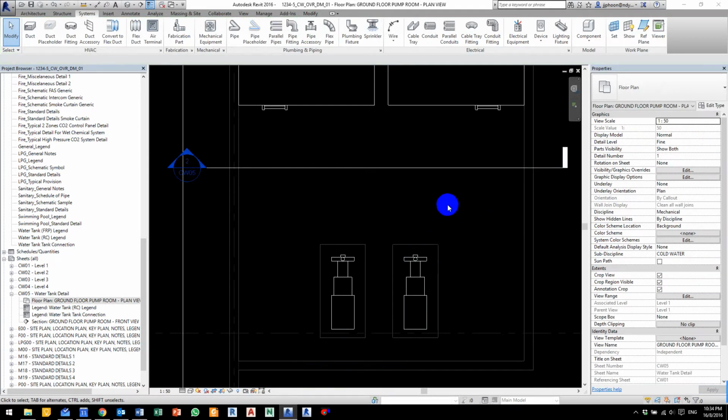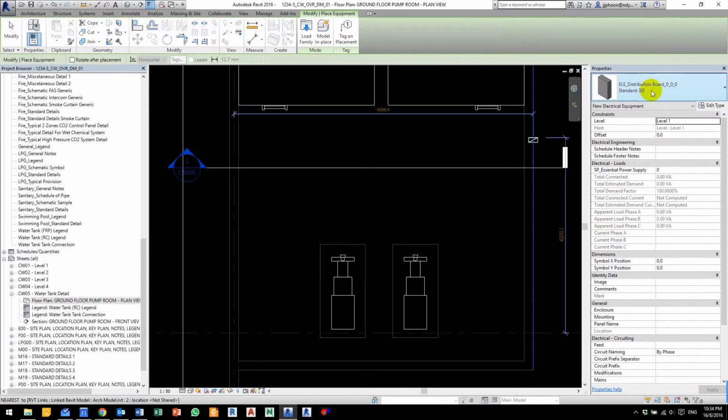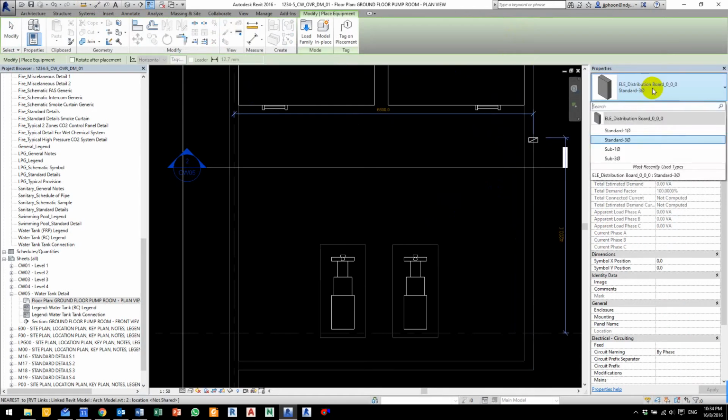Now finally, the last item that we need to put into the pump room would be the control panel. So the control panel can be found under systems, electrical equipment, and click on here again, and we're going to use a standard 3-phase distribution board.